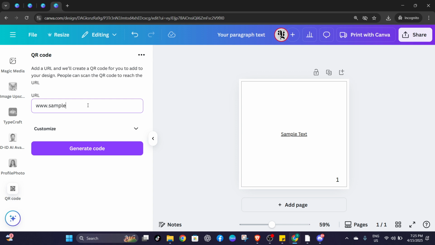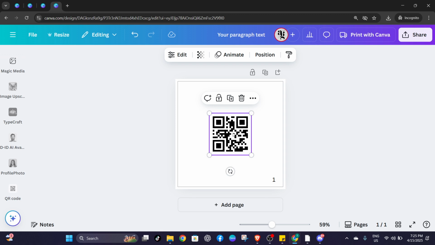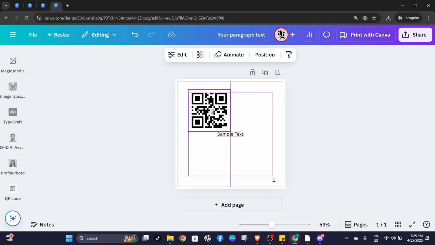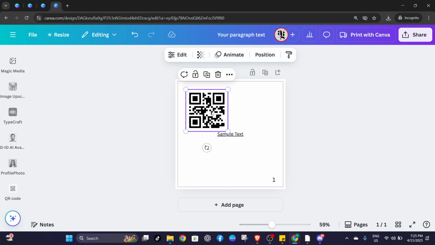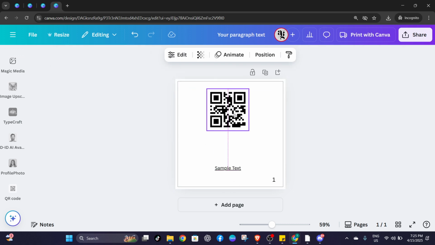If you want to play around with the aesthetics a bit, you have the option to adjust the QR code's colors and margins to better match your design's overall look and feel. This customization can help ensure that the code integrates smoothly into your project without clashing with your design elements. After customization, Canva will save your QR code to the Upload section. Simply drag and drop it into your design, positioning it wherever you think it works best, keeping accessibility and visibility in mind. And there you have it.